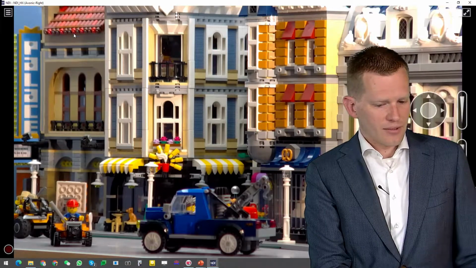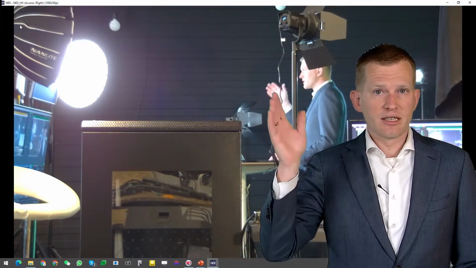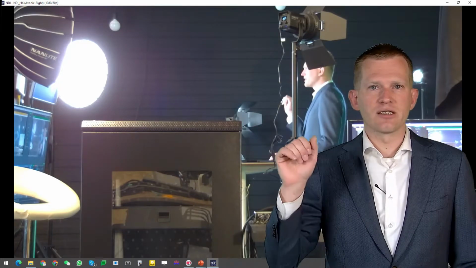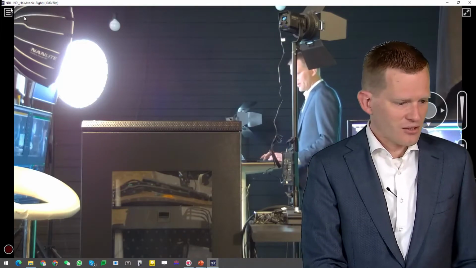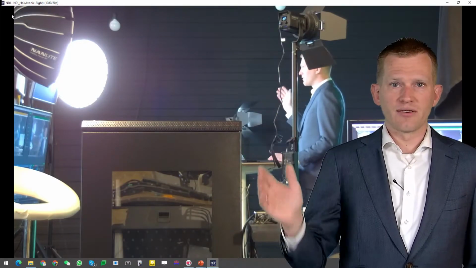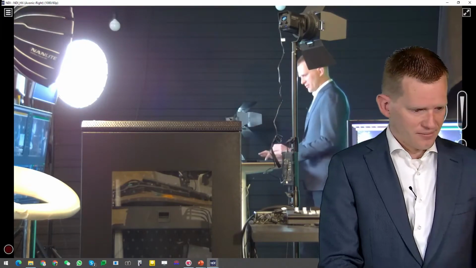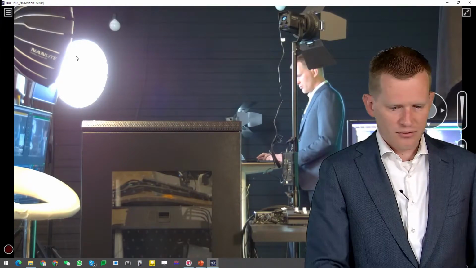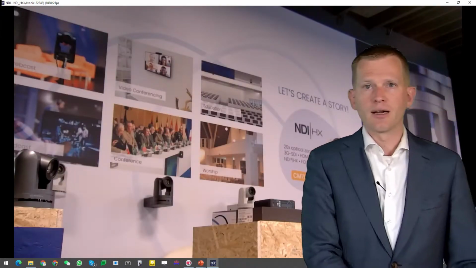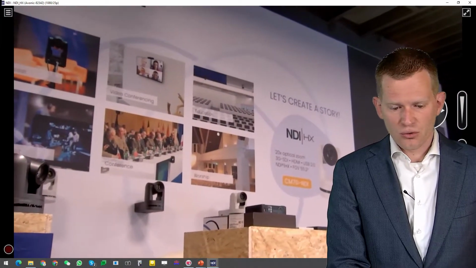So as you can see, I can switch between my cameras again. There I have myself. Here you can see basically the latency between HDMI and HX. Me in the front is HDMI, me in the back is NDI HX. So that gives you a little bit of an idea about the latency between these 2 sources. Again, of course, I've got all 3 cameras available to me, including this one. And for each and every camera, as soon as you select it, you have this control feature available.